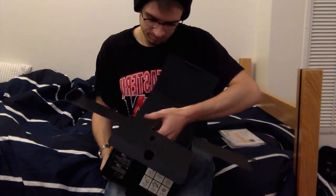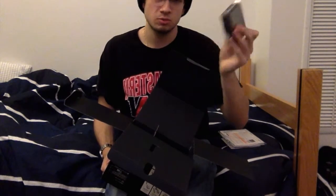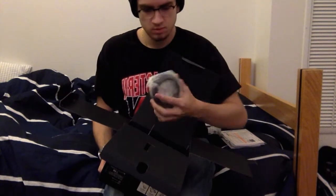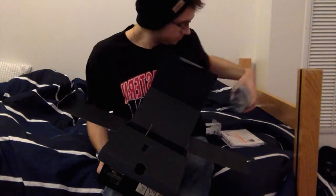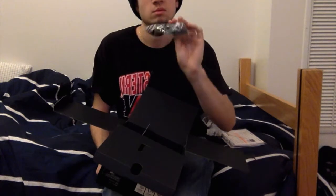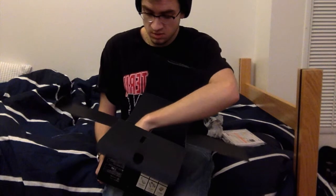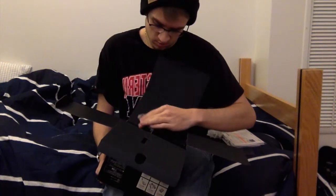The camera comes with these. It comes with the battery, which I believe is pretty close to about 1300 milliamp hours. It's a tiny battery. There is the lens piece, which is called the lens hood, and there is the neck strap as well. Neck strap is a nice feature, but I'm not going to be using it. I bought a sort of hand strap for the side of the camera. A lot of DSLR enthusiasts use those, and this kind of has that sort of body style, so I'm going to be using that instead.